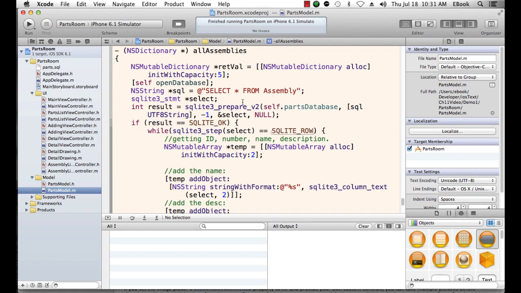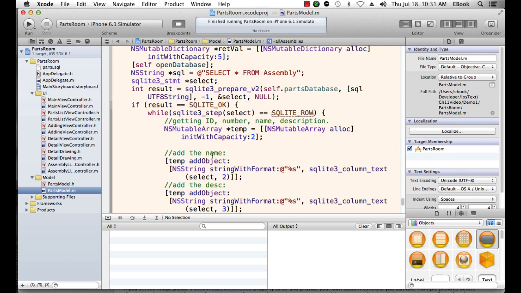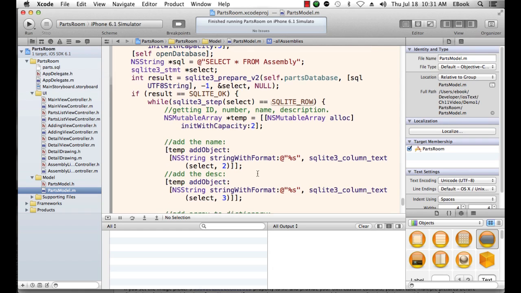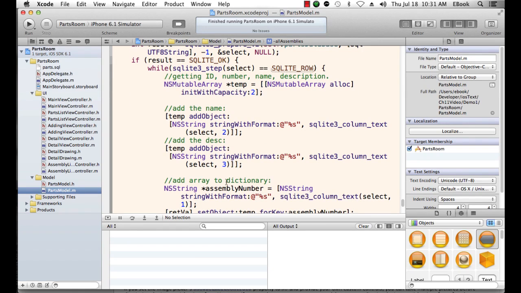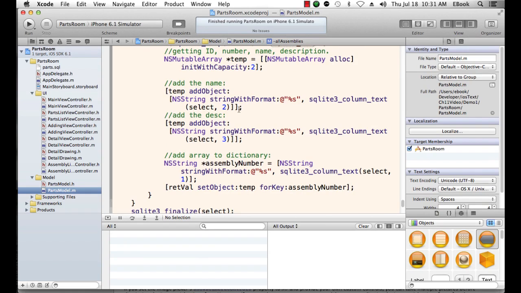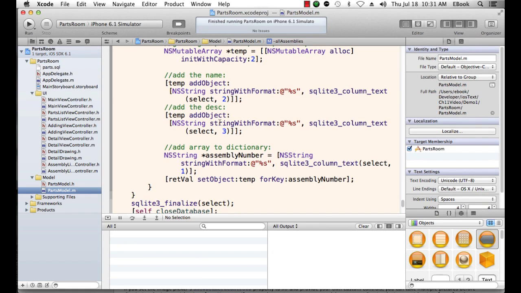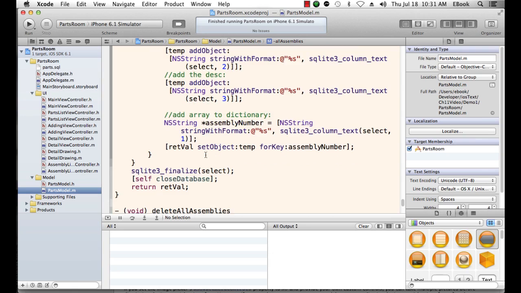We get the ID, the number, the name, and the description. We marshal up this data into an array containing the name and the description, and then the number is the key that we add to the dictionary. And once we're through with this select statement, we should have a dictionary containing keys with all the assembly numbers and then name and description for each assembly. We finalize our query, we close the database, and we'll return the dictionary.